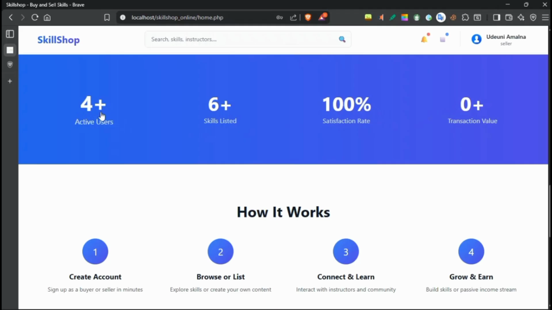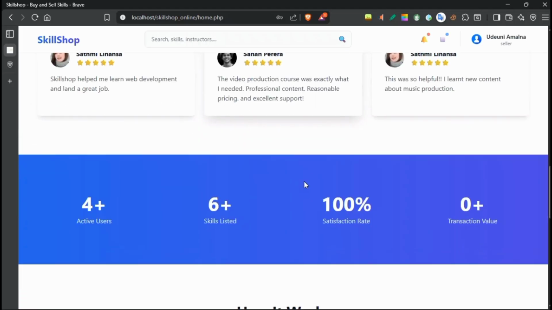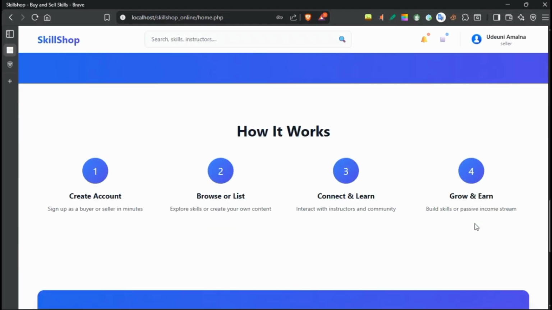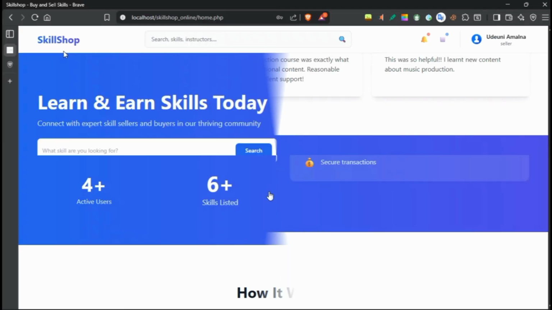So in my database there are only 4 users and there are only 6 products, so it means 6 skills, and the satisfaction rate is 100% because all of my users have given me 5 ratings over here, 5 stars, so the satisfaction rate will be 100, and the transaction value will be 0 because still nothing has been included for that in the database.